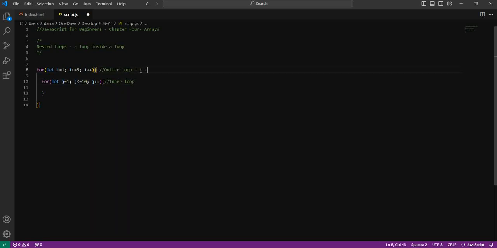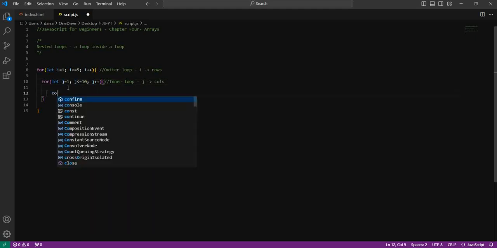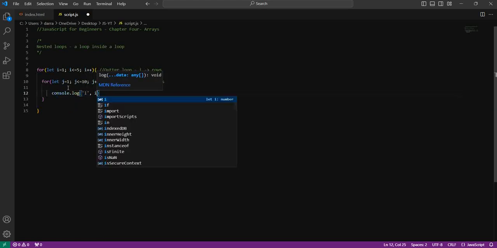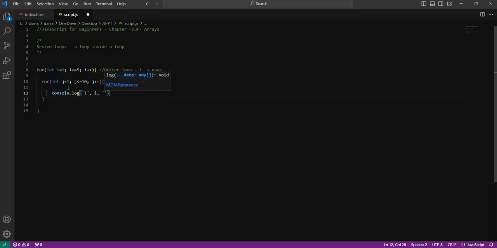Another way to think about this is that i essentially represents the rows and j represents the columns. But you'll see this when we log it out to the console. So what I want to do is log out i, as a string label, just so you can see what the value of i is. And then I want to log out j, and show you what the actual value of j is. So we're going to log out i: the value of i, and then j: the value of j.